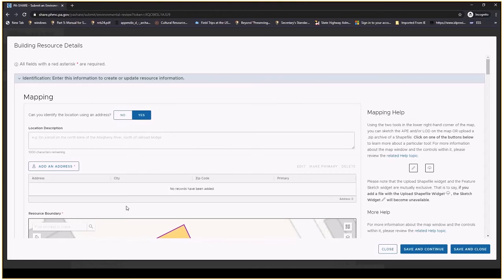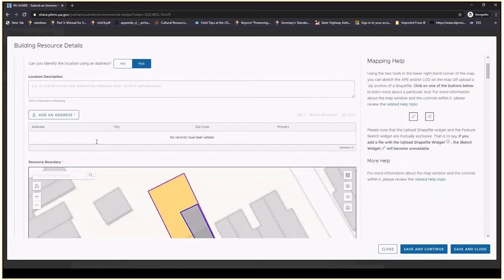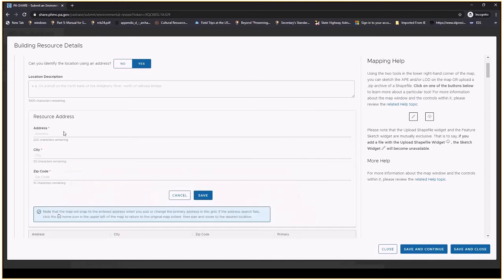So typically you're not required to provide this. And if you don't send us this information, we can ask and request you provide more information. So if you don't get it to us, we'll ask you later. So this screen, you can begin by adding the address.